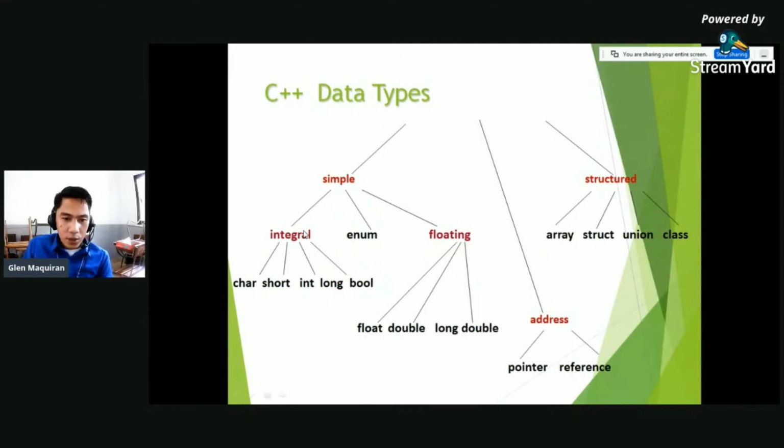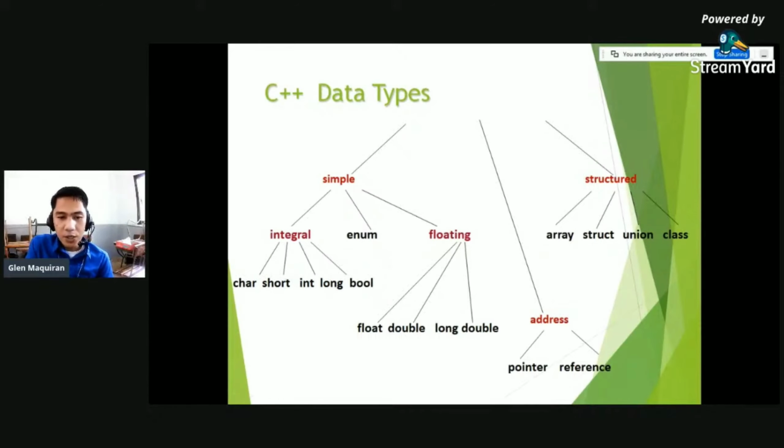So we have here, as you can see, character belongs to integral because it belongs to single values. Huwag lang kayong malito itong what we call short. Short belongs to integer, kaya lang it assures a range of integer. When we say integer, it includes negative and positive numbers.